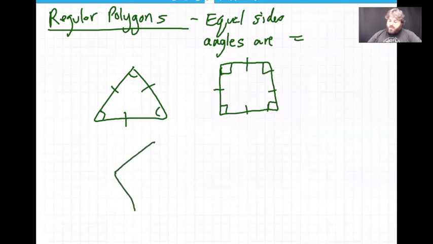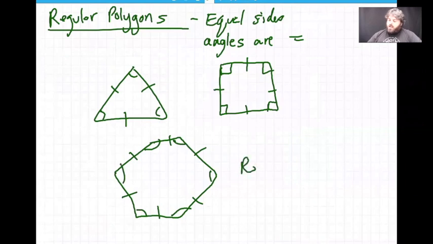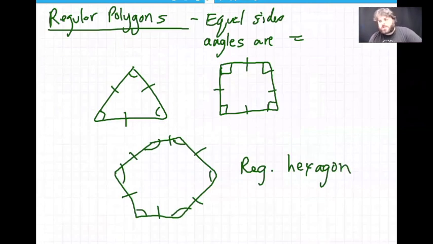But anything after that, like a six-sided shape, that's really amazingly beautiful. But just imagine all these sides are the same and all these interior angles are the same. We would call that a regular hexagon. Okay, six sides, that's a hexagon. If all the angles are the same, all the sides are the same, we call it a regular hexagon. So it's kind of got its own formulas here. So these regular polygons have the same formulas.